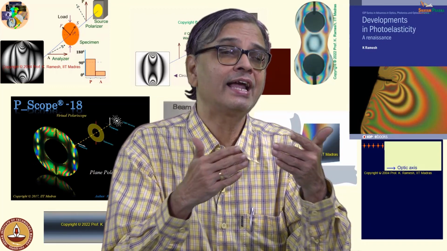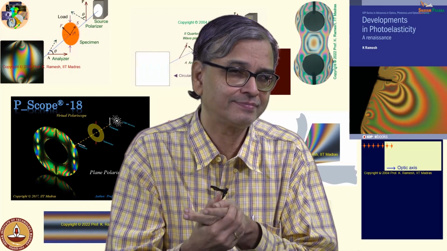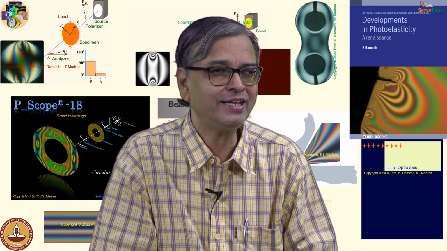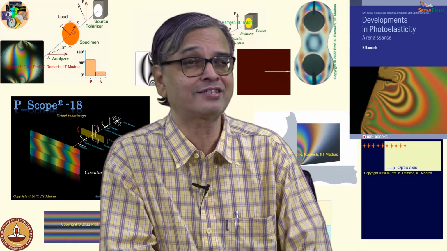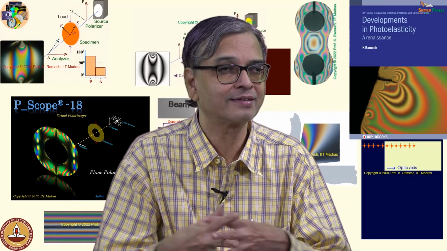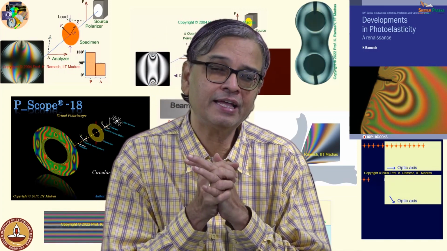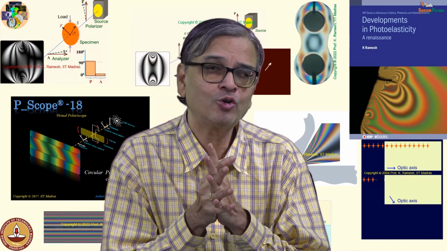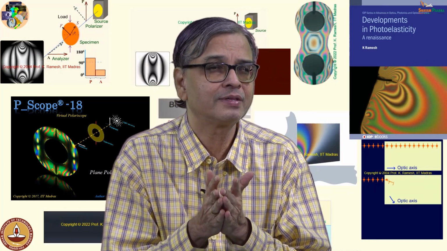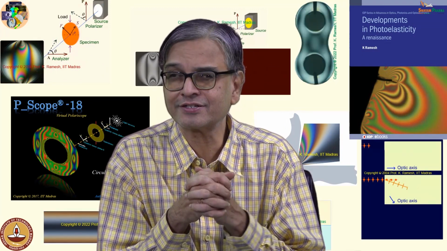Suppose I reduce the load by half on the model. See, we are living in a linear world, linear elasticity, fine. Why do we want to live in linear elasticity? When I want to do multiple loads, I can superimpose, I can add them together, fine. What I want you to think is, when I halve the load, what do you expect the stress pattern to be, and what do you anticipate about the principal stress directions?